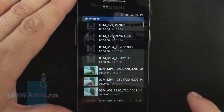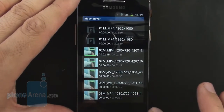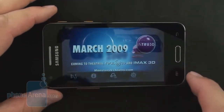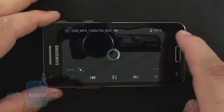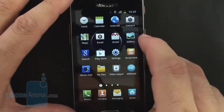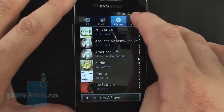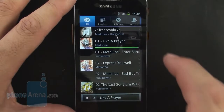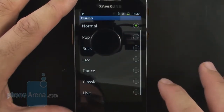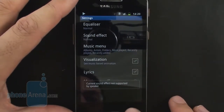It's important because you want to be projecting those movies with it. It's the usual TouchWiz video player that supports movies up to HD resolution with DivX and XviD support right out of the box. Let's have a look at the music player, also the usual TouchWiz music player with songs and albums categorization by artist as well. There are a couple of equalizer presets. The phone, by the way, has a very potent loudspeaker, strong with crisp sound, which comes in handy when you're projecting somewhere.